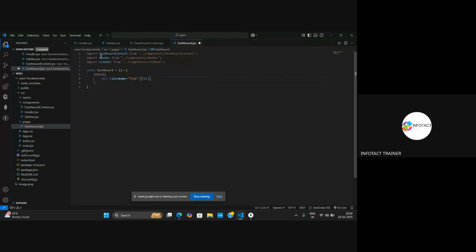You people know very well now why we use flex. And within the flex, what will I provide? I will provide the sidebar. Let's make it a self-closing tag. And similarly, I'll add 3 more things.